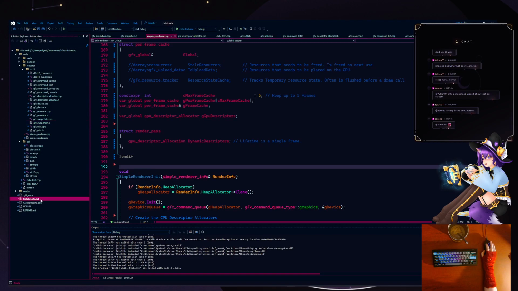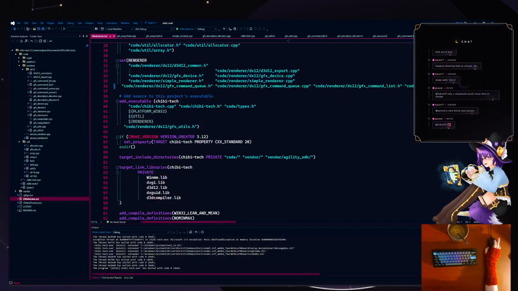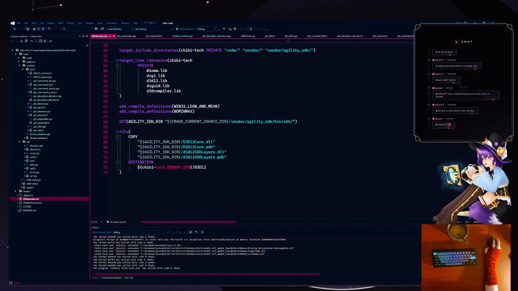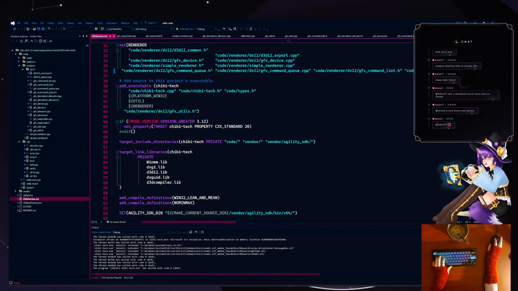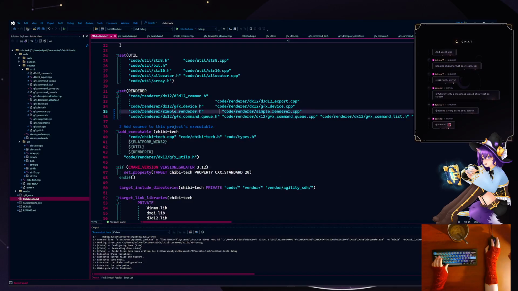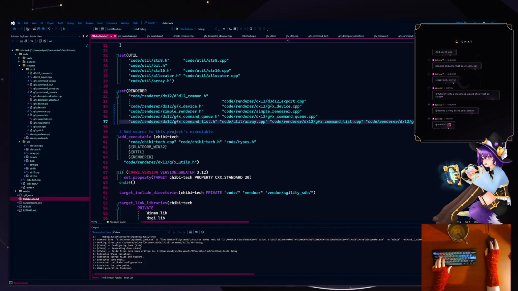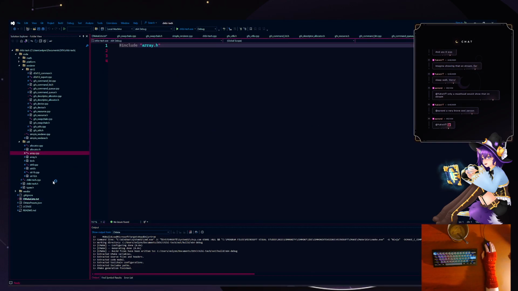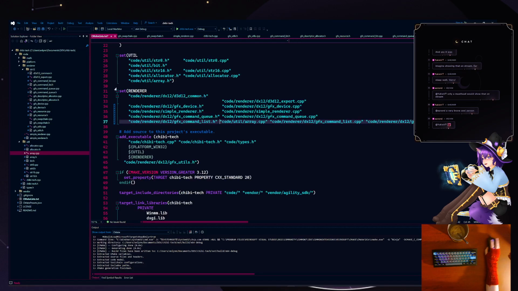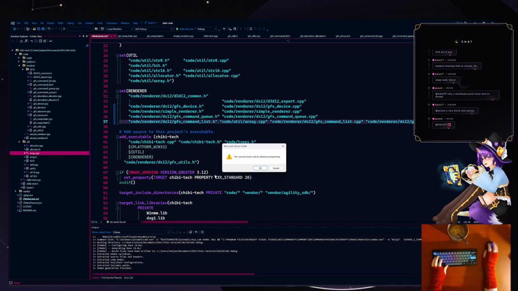But before I get started on that, I have been meaning to organize this file a little bit, because I've been adding a whole bunch of stuff and not fixing it. Utility.cpp doesn't actually do anything. Correct. So we're going to delete this file.